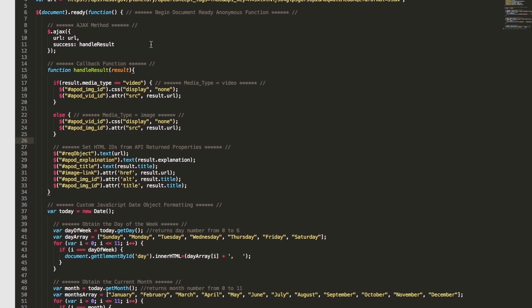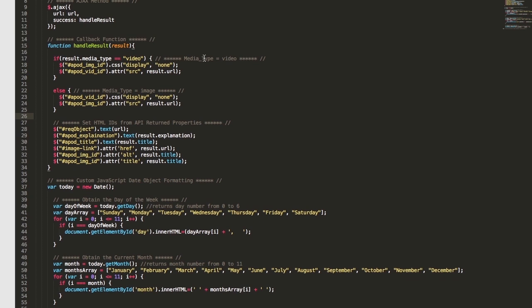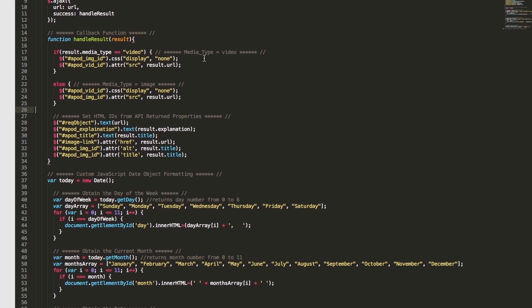My app.js looks like this. It uses the Ajax request from NASA's APOD API, as I mentioned. So I have an API key, and this is the API URL that I send when making the request. I use document-ready functions prior to embedding the JavaScript at the bottom of my HTML file, so they did stay, but I believe they got minified. The Ajax request. This is my callback function. It handles, depending on the media type returned, again from the API, what you actually set the DOM to do in the HTML file.